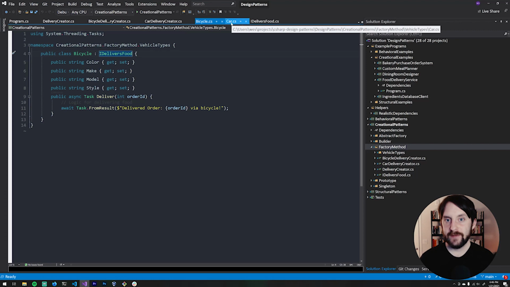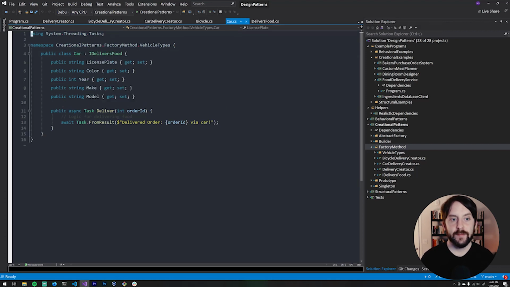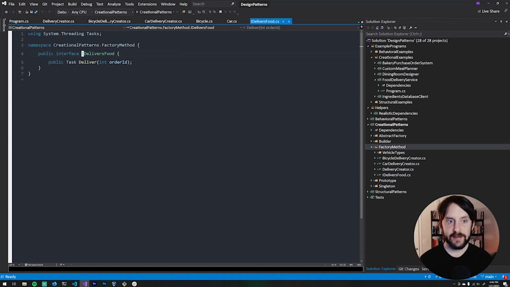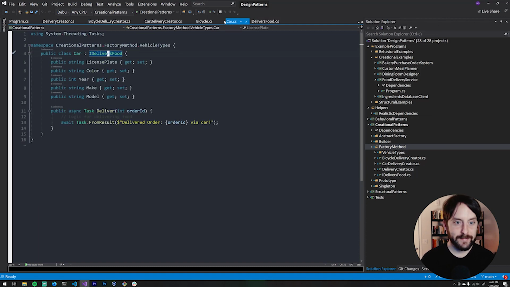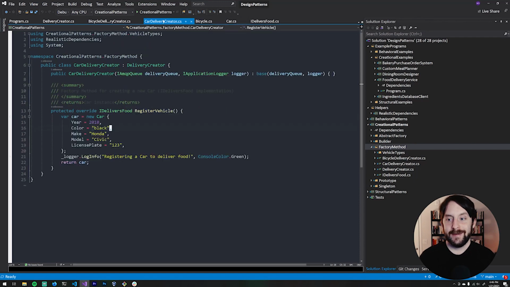The objects themselves, you can see, do have different properties on them, and they both implement the one method that's required by our interface, which is to deliver food, or to deliver in this case. And so we just await a task from result and return that here. Okay, so that is the factory method in a nutshell. Let's go ahead and spin up the terminal and take this program for a spin.